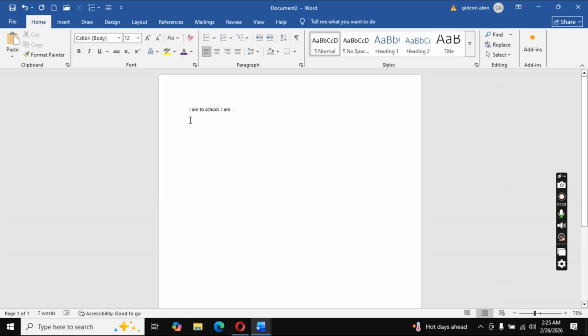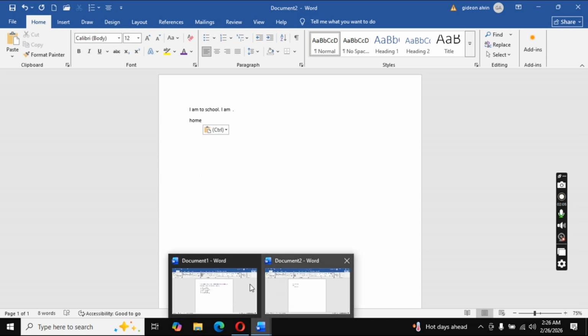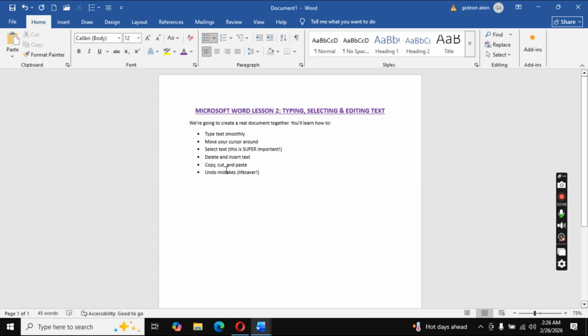Not Ctrl+P, Ctrl+V. I wanted to mention Ctrl+V. Ctrl+V will help us paste the word we are actually copying or cutting, not Ctrl+P. Ctrl+P is actually to print, in case you want to print a word. We are yet to get there, and we'll get there with time. So that is how you paste a word you copied or cut. Sorry for the misinformation.